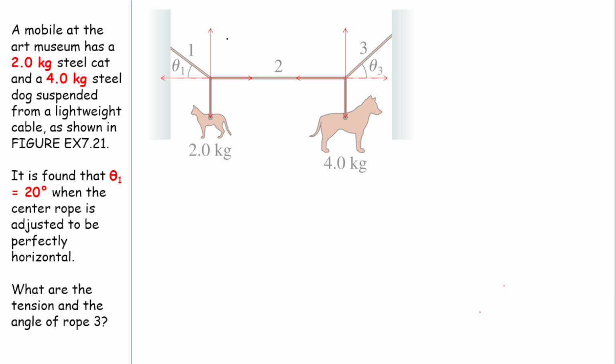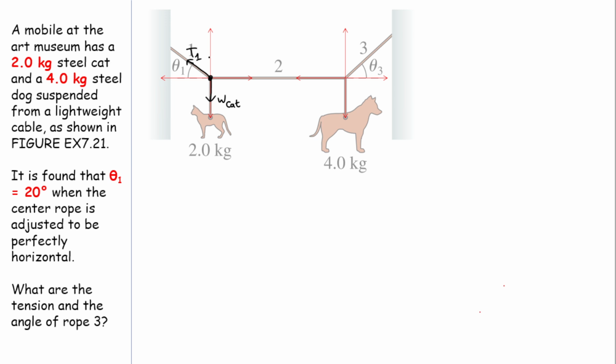So we need to find out the tension of rope 3 here, but I think we need to find out all the tension in this rope, right? The first one, I think I will start analysis with this node here as our reference. And obviously we have the weight of the cat here, pushing this down. And then we have the tension of the rope, pushing this up. So we will have the tension of rope 1, this one will be T1.